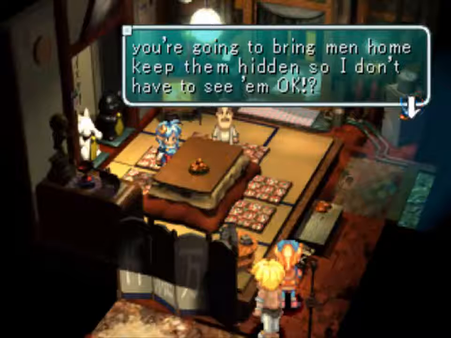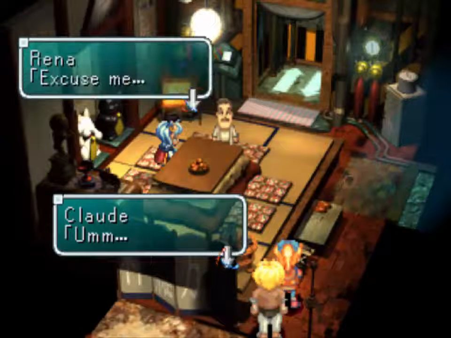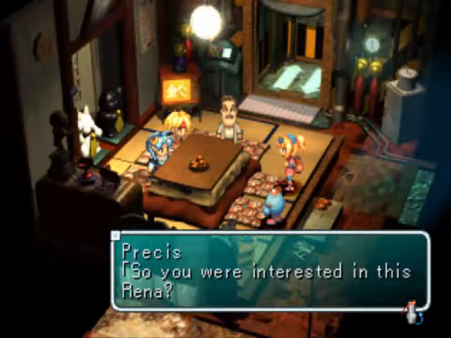These two do not act like father-daughter. They act like two people who live in the same house, hate each other, and always have their own kind of people over, and they don't like the other's people. Or dates, or friends, or whatever. Both Claude and Rena are like, geez, I don't even want to be here anymore. And now, automatically, they get stuck over on one side of the table like, we're going to hide over here. These two are crazy.